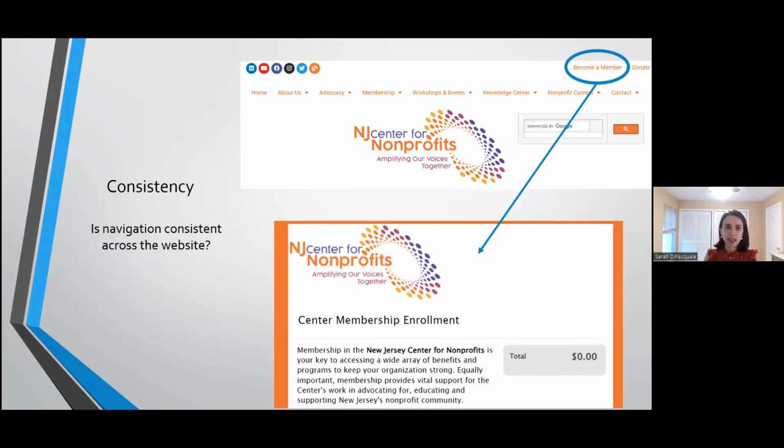And then consistency, is the navigation consistent across the website? So what that might mean is, does the menu appear on all of the pages? And also, is it the same menu on all of the pages? Sometimes we can click into a menu and the top level changes and it's something different on the side, which can sometimes be a confusing experience.